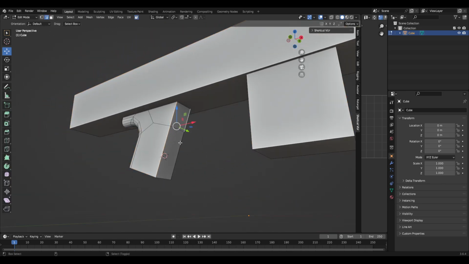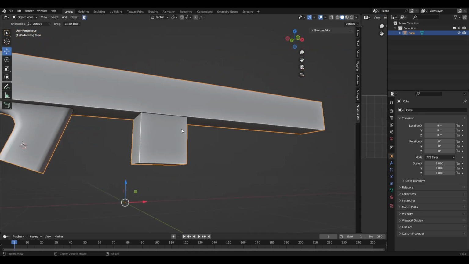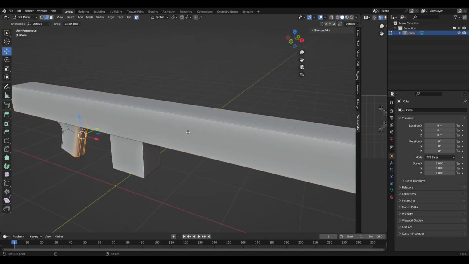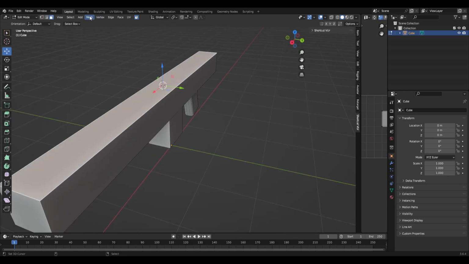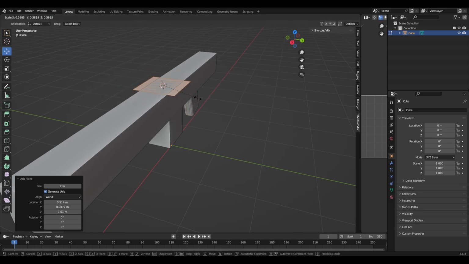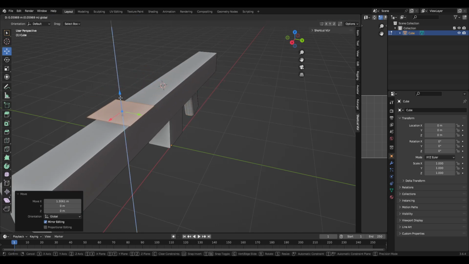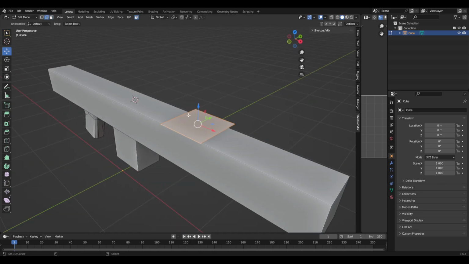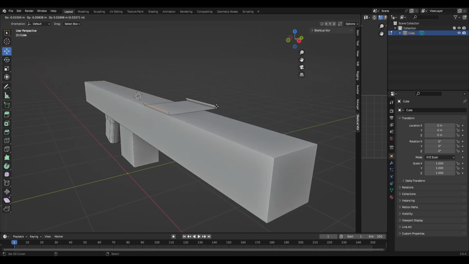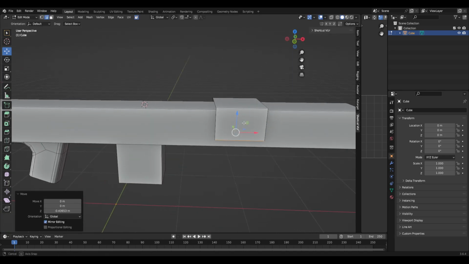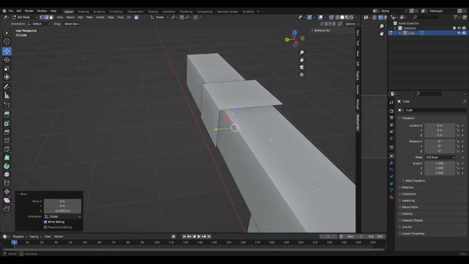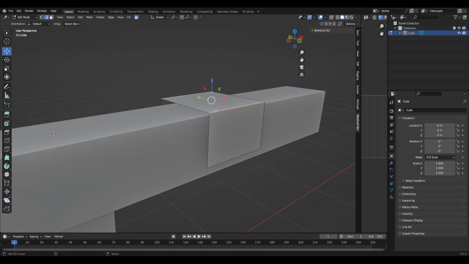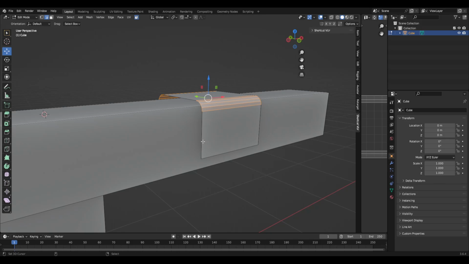Want some more curves here? Oh, we want that curvy boy. And then another thing I'll do, if you want to do curvy stuff, you start with a plane. So you make a plane and then you wrap the plane around something. So you extrude that and then you can add some curvature there.